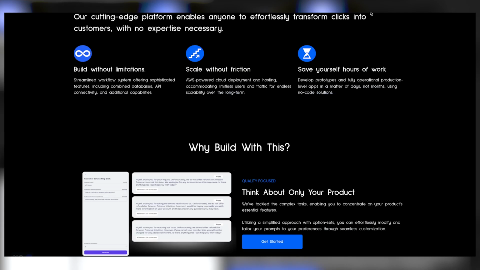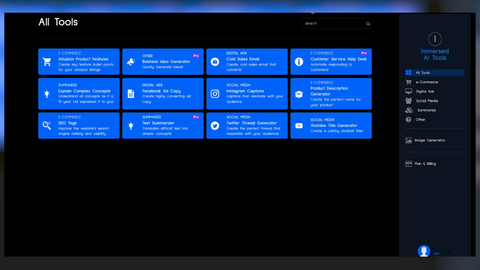So the index, if we go back to preview, let me show you a bit of what we're talking about here. It's built with the OpenAI API, so it's basically a ChatGPT SaaS AI tool, as I mentioned before. Everything is exactly like you see here. As soon as you get it, it's built to be powerful right from the opening of the box.